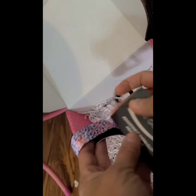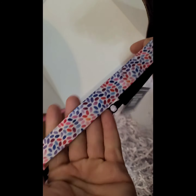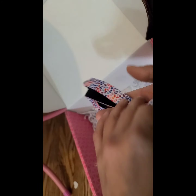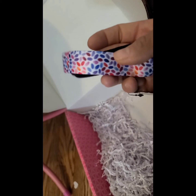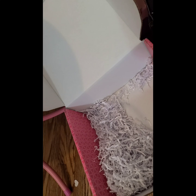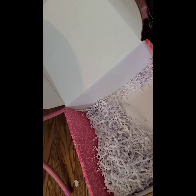All right, and this by Mavy Bands is just an adjustable non-slip headband. Not real keen on this design, but you know, I might be able to gift this to someone. Maybe give it to my daughter. All right, anyway, that is the bump box for October, and like I said, it usually retails for about $40-$45.